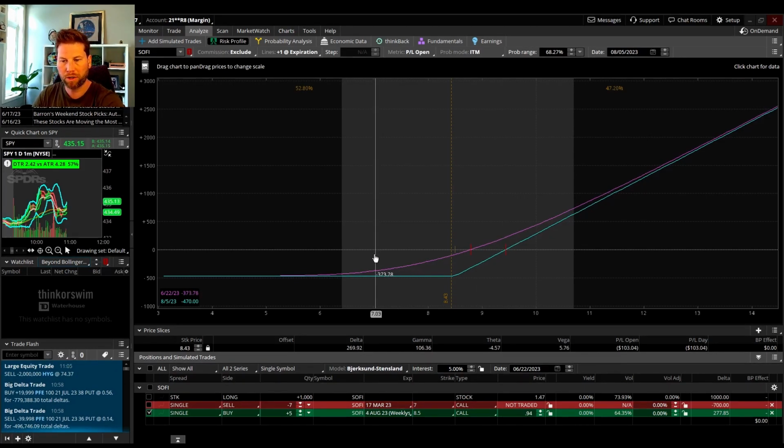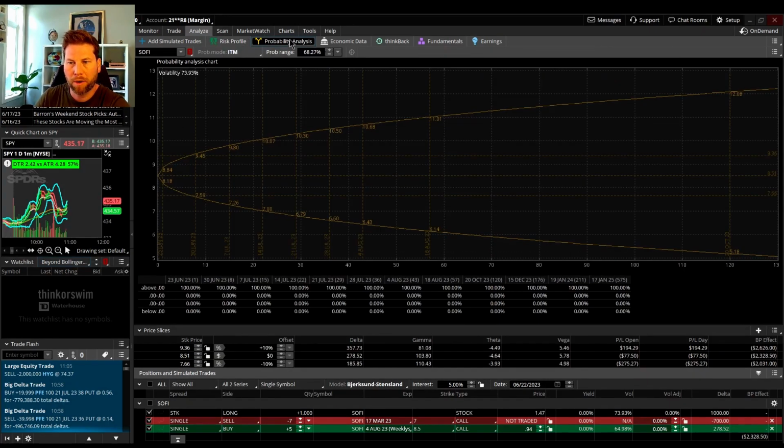I'm going to lose 470 if I sell 500 of them, and right now this is real-time profit, so as I drag over, you can see the number here. I'll make 500 bucks if this screams to 10.30 today. So it kind of just gives you a good idea of the risk profile, and it comes in very handy when I'm selling options. You'll see me use this a lot when I'm selling options.